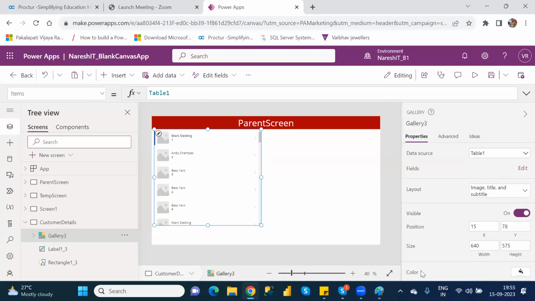Whenever you load a particular data source into that vertical gallery, in a vertical format only, all the records are showing here. Don't worry, each and every record will be there, and if you scroll down you will see the different values of the records. Okay. But there is a drawback in the gallery. What is that? It will show only up to a maximum of 3 columns of values, because each row has 3 columns only. Understand? Okay, maximum 3 columns.